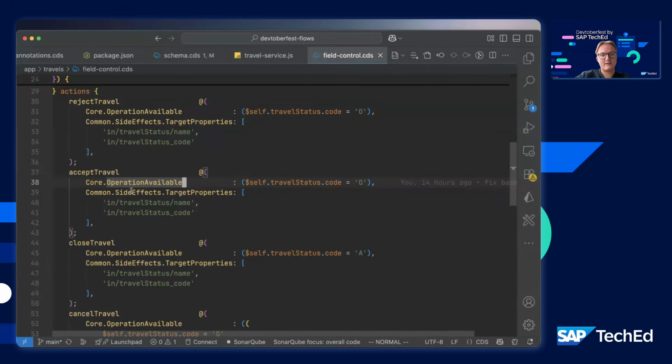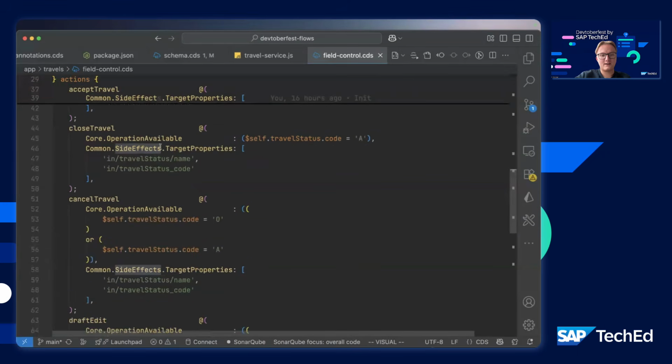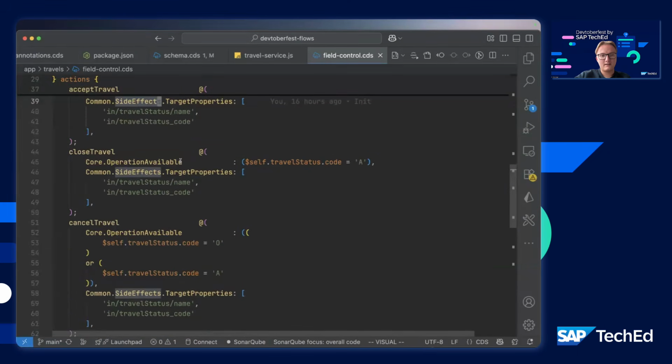We also have to set the side effects. So in case an action changes something, then we need to tell the UI that it needs to update. As you can see, this is the same for all of them. Again, in case there are multiple conditions, like for canceling, that pretty quickly gets pretty large, lots of boilerplate code. And this is still with the easy example. So you can imagine with a big business process, this would be hundreds of lines of code just to define the UI.